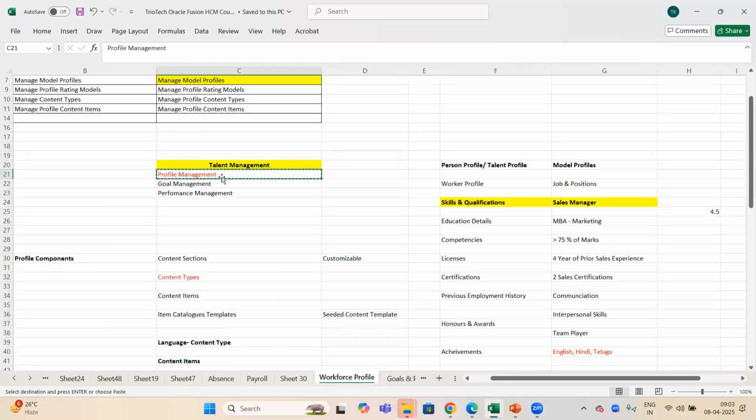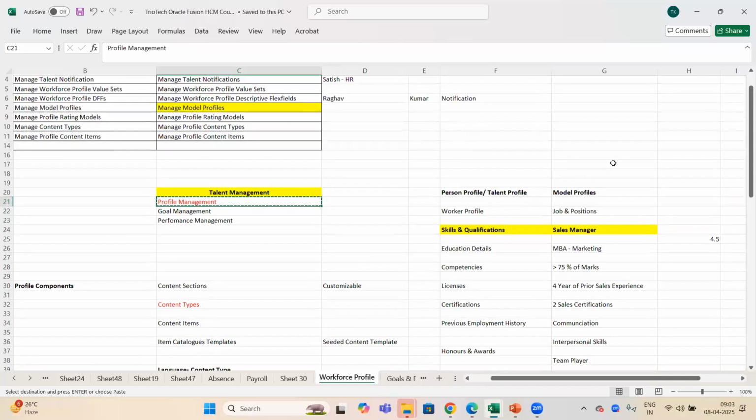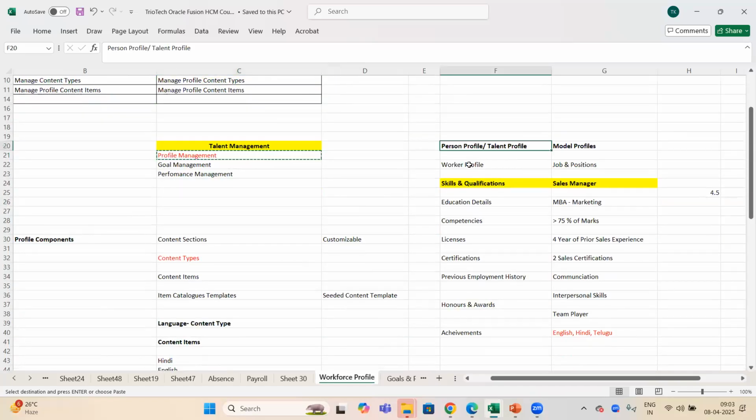So we have something called person profile, where you will capture the employee profile, his skills and qualification details, like education details, competencies, licenses, previous employment history, his achievements, honors, awards.